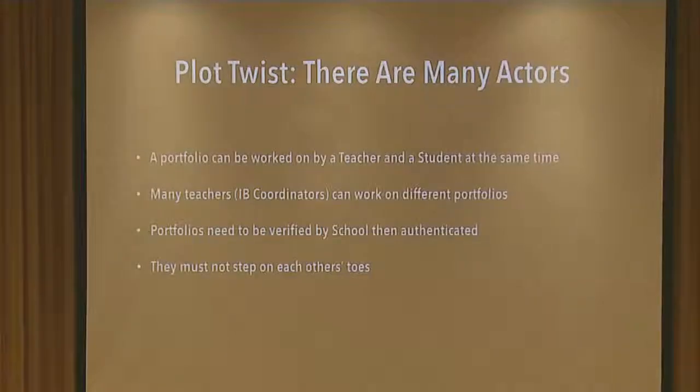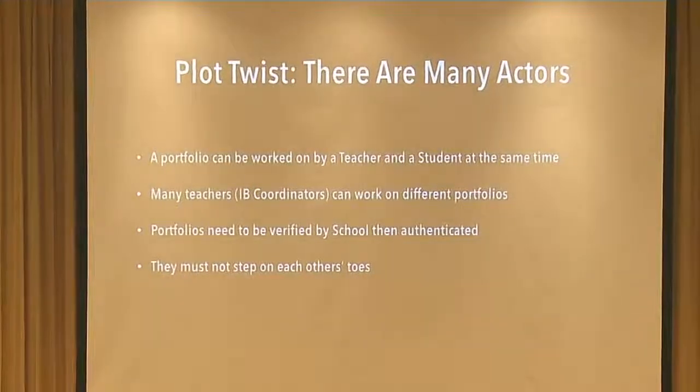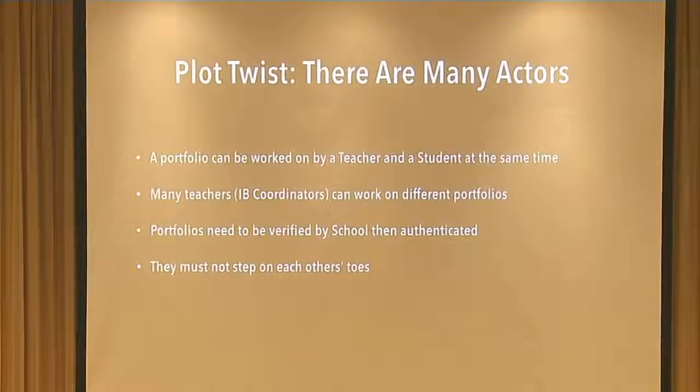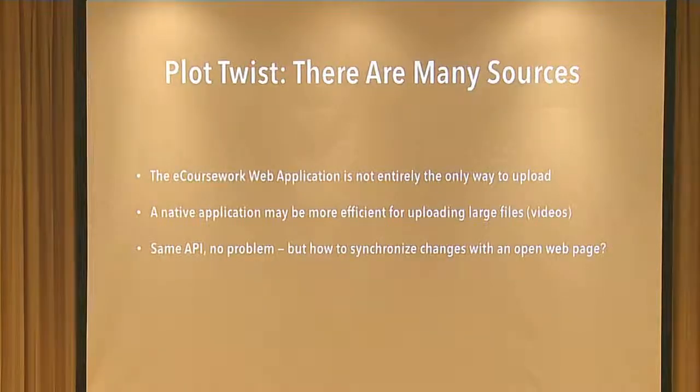And then, plot twist: at the same time, there may be multiple users operating on the same data set. If you operate on a portfolio simultaneously with another user, you will potentially run into race conditions. For example, I uploaded a file as an essay, but at the same time another person uploaded another file as an essay. So who wins? Who gets to see what is happening? We need a way to reconcile that automatically. And there are many sources as well, because we want to retain flexibility to do mobile uploads or desktop application uploads later on. That was very frustrating for us.